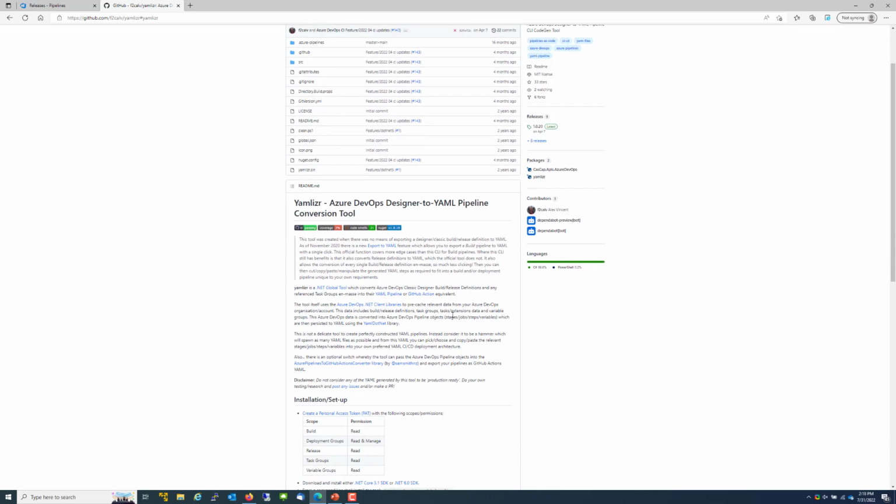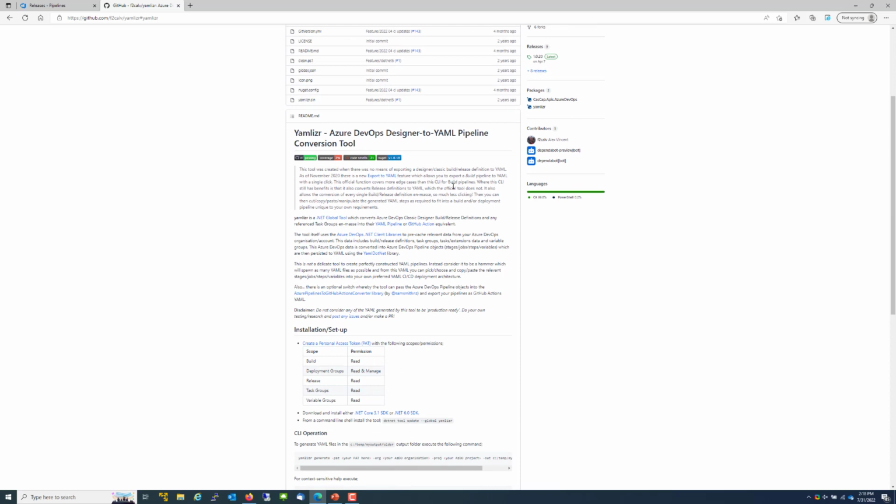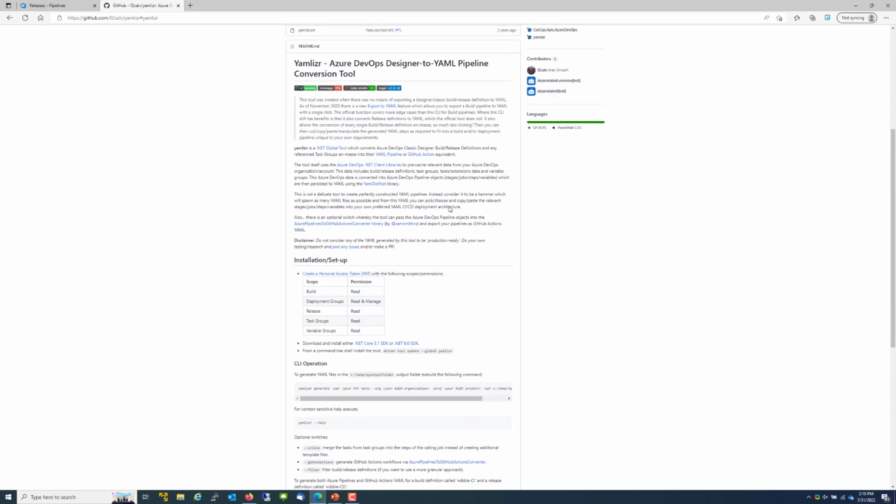So in that case the tool is not useful, but you can use it to convert a release pipeline to a YAML pipeline. First of all, you need to have the .NET Core 3.1 SDK or the .NET 6 SDK.